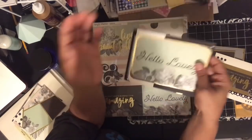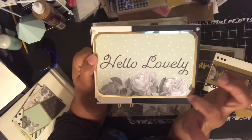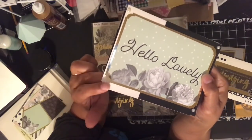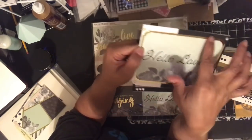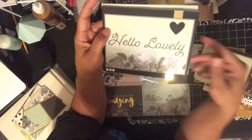And then the last one, Hello Lovely. I use a We Are Memory Keepers Corner Chomper, Deco, I think is what that one's called, for that right there. And also corner chomped the end of the card as well to go along with it. Just matted it on one side and matted the 4x6 on some gold, and then just put some pearls on the corners. Very simple, quick 4x6 card.